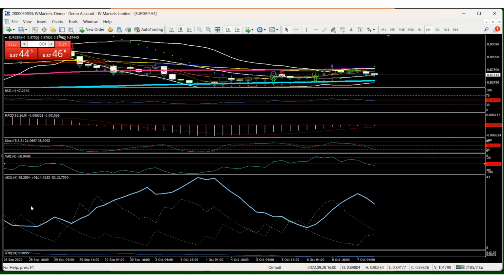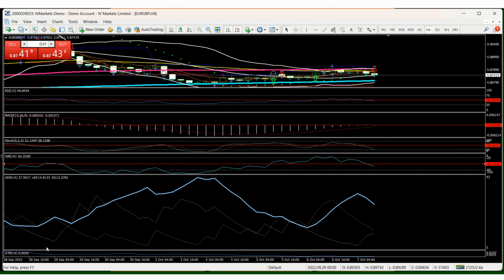The next line that we are going to see is the ADX, and based on ADX, as of now it is 28.25, which is again weak. So it's a weak downtrend because guys, I have got almost four down arrows, so I will say it's a weak downtrend, which means it can be a reversal any point of time.